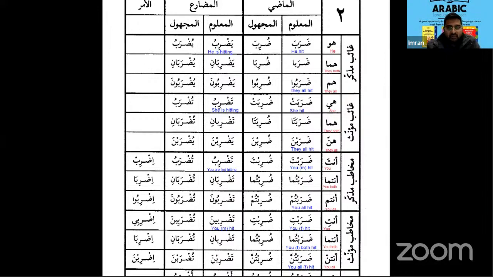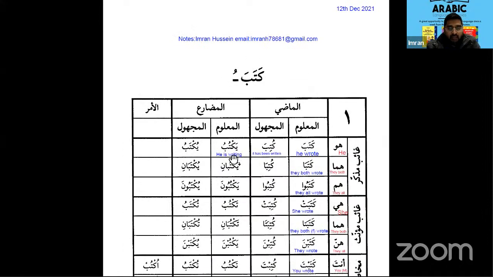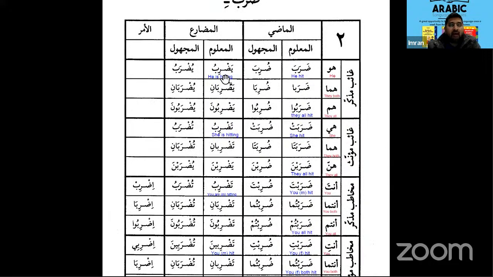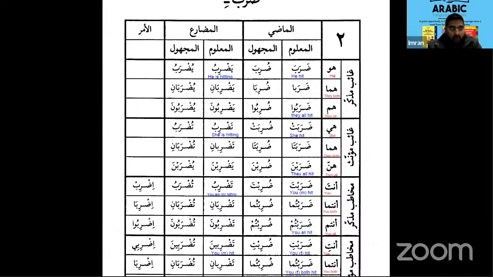You need to learn only this, that there are two patterns so far we are doing with you, which is yaktubu or yadrusu, and yadribu. Now, who decides whether it comes on yaktubu's pattern with a dhamma or a kasra? It's the Arabs themselves. The Arabic dictionary will tell you whether it comes with a dhamma, kasra, or a fatha. The dictionary itself in brackets will tell you which pattern it comes on. Is that clear for you? So what will happen is that when you're learning a language, I'll tell you this is the past tense, this is the present tense. I'm familiar, and that's the way you'll do it, inshallah. Okay, that was a good question.